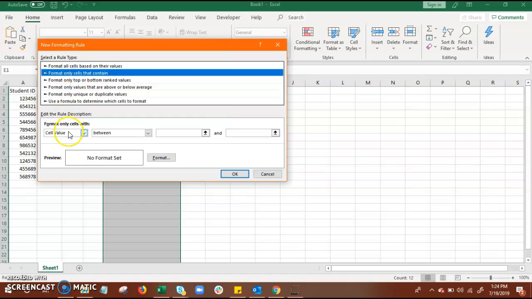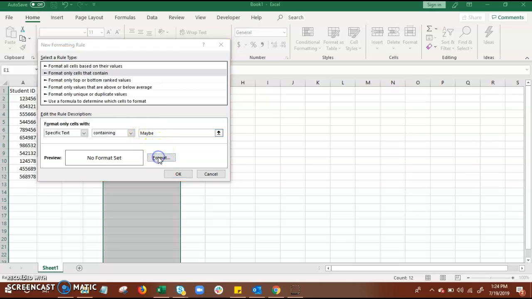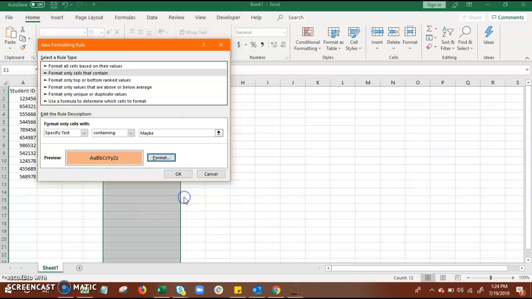For this one, I only need one more because I only had 3 options, yes, no, or maybe. And you need to type it exactly as it shows here, as the options were. So if you had an extra exclamation point or something, it's not going to attach to it, and that will be confusing why it's not working.